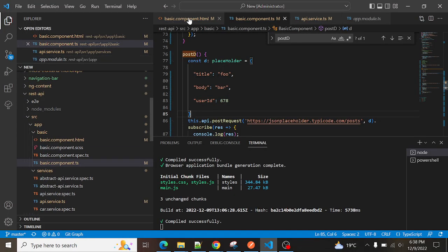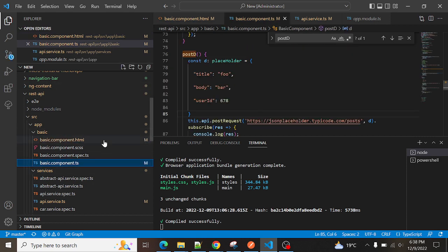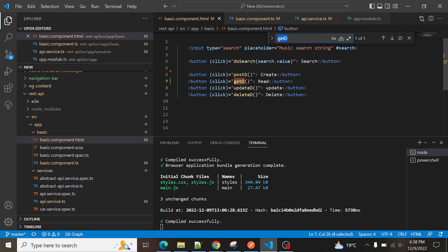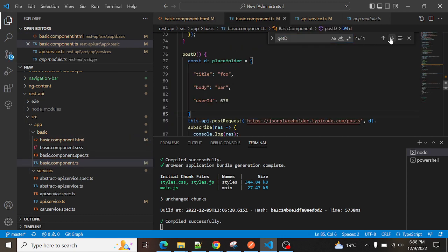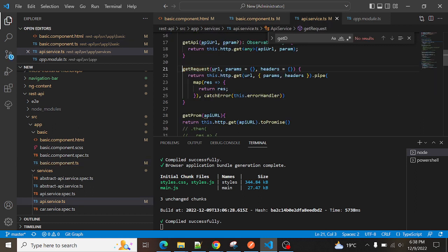Next, let's move to the another API, which is the read. Let me show you what we are doing in the read. Here we are fetching the data. Just like the post request, I have created a get request method. In the get request, we are just using the get method of the HTTP client, and it is similar.